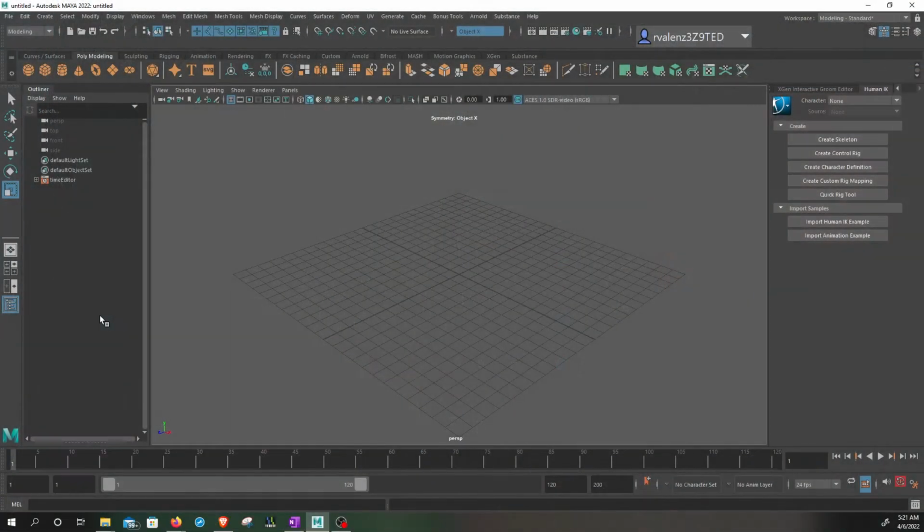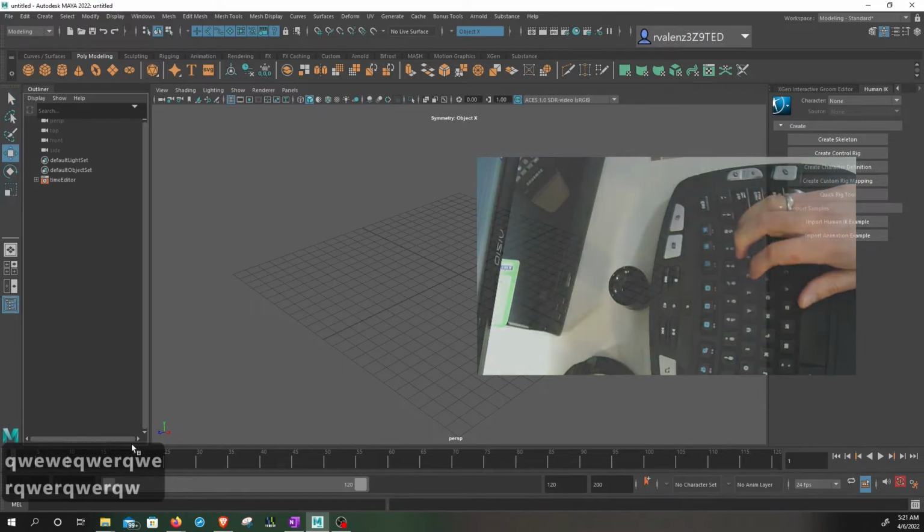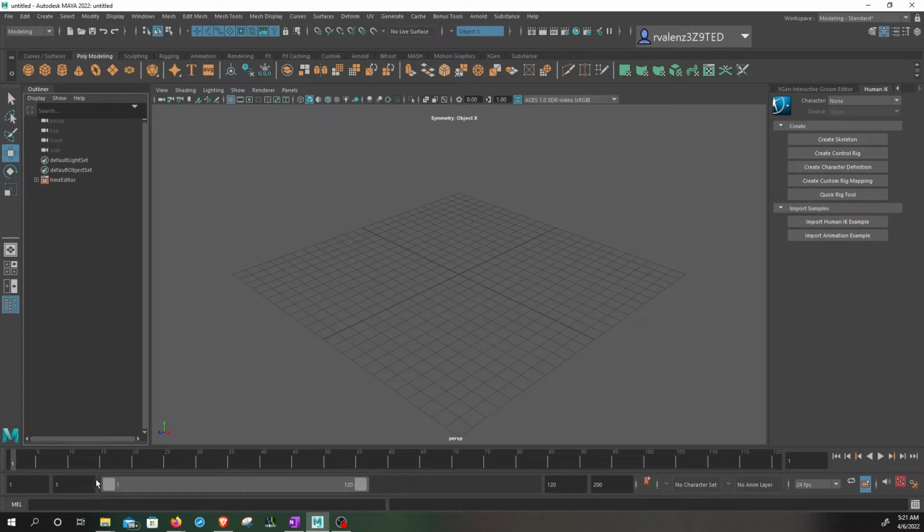So if you hit the Q on the keyboard, you'll get the selection tool, W the move, E rotation, and R for scale. And if you hit the wrong one by mistake, you can just cycle through your fingers and get the right tool. Also, if you look down at the bottom left, you'll see I'm displaying what keys I'm hitting on the keyboard, so you can see what I'm doing.